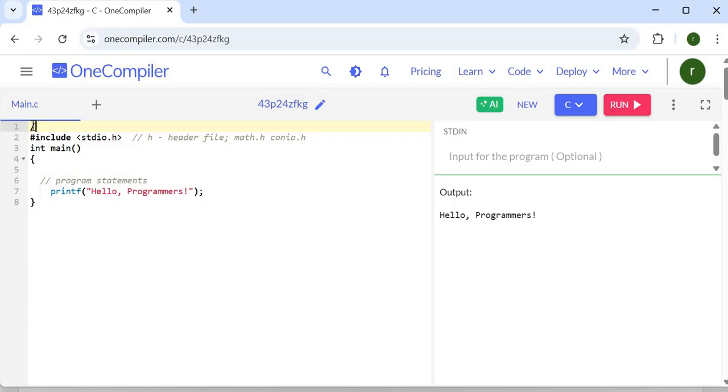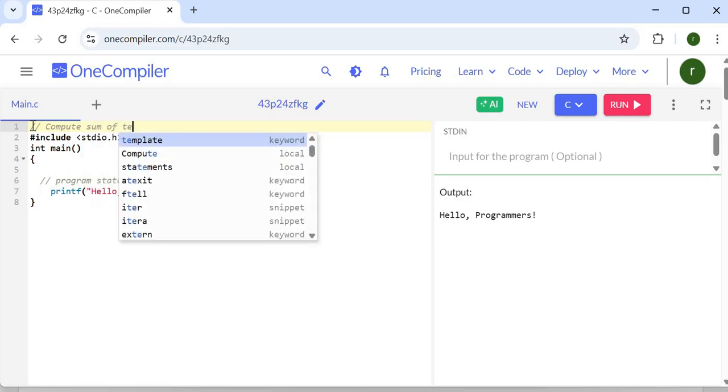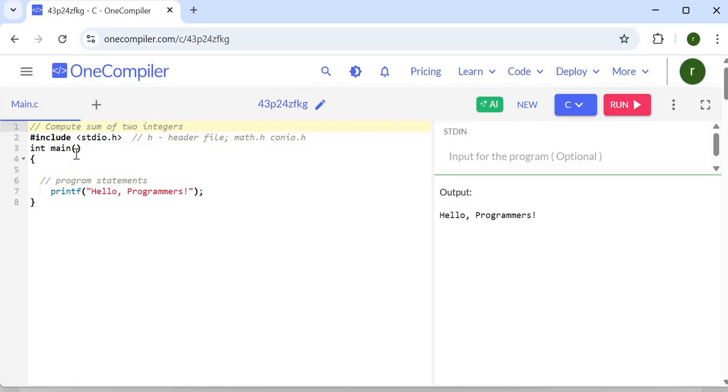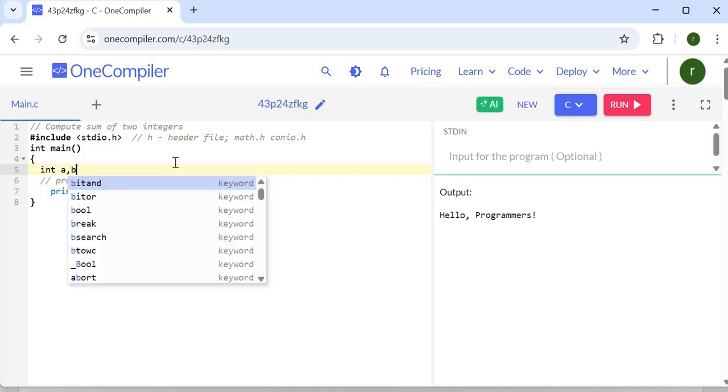The aim of the program is to compute the sum of two integers. So this program has to calculate the sum of two integers. Since I'm handling integers, I should use the data type int, and I have two numbers to be added, so let me declare two variables.